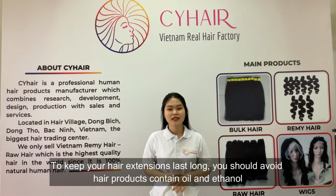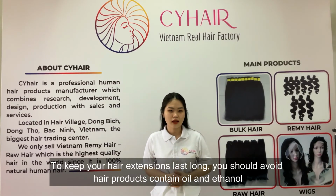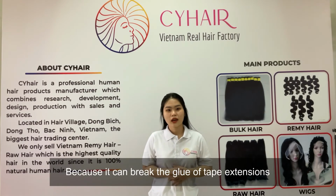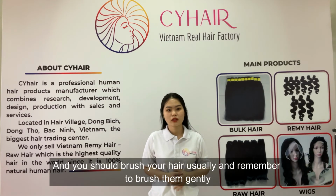To keep your hair extension lasting long, you should avoid hair products that contain oil and ethanol, because they can break the glue of the tape extension. And secondly, you should brush your hair regularly and remember to brush it gently.